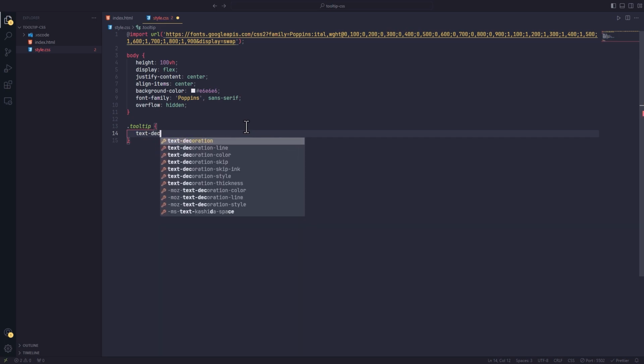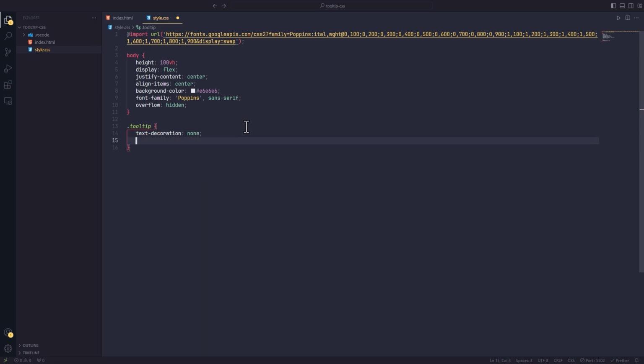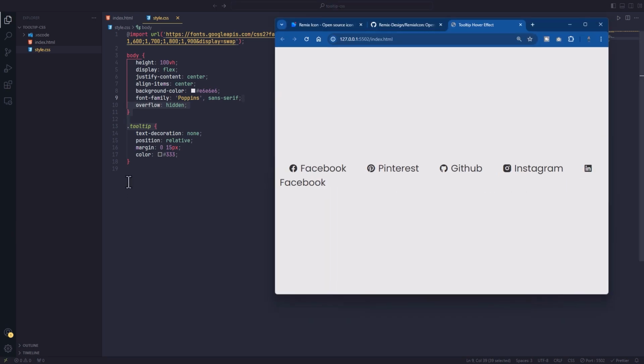Text decoration to none. Position relative. Margin of 0 and 15 pixels. Color hashtag 333. Darker color. Here it is.